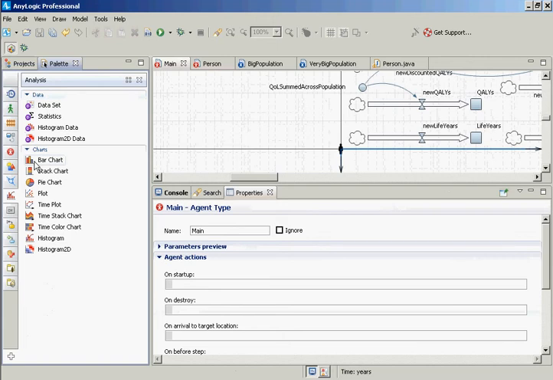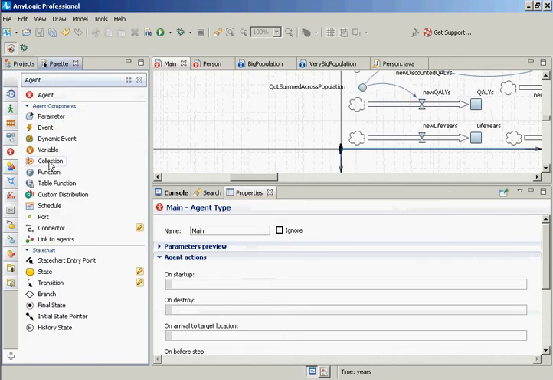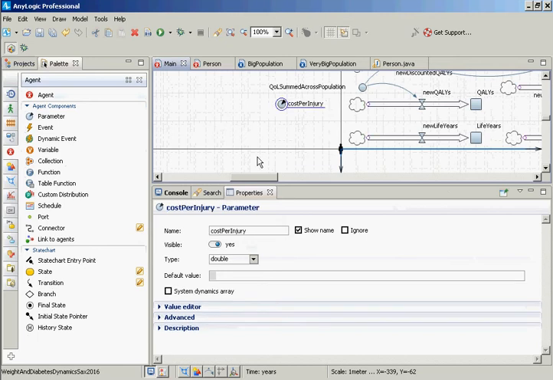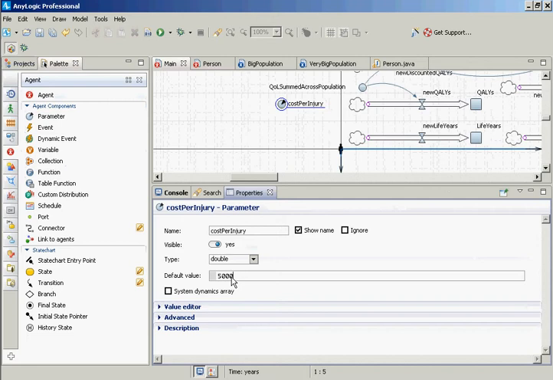Into agent, and we're going to drag it in, and it's going to be cost per injury. Okay? And maybe we'll give it a value by default of $5,000 if it's not specified by an experiment. Okay? People okay with that? Cost per injury. I put it in main.